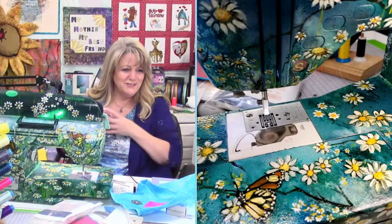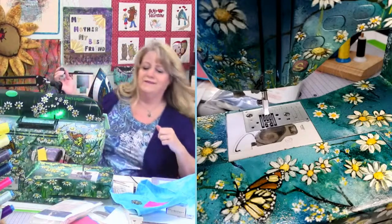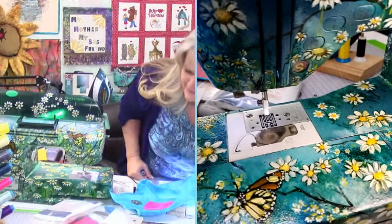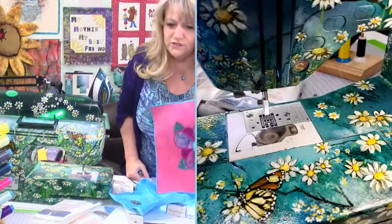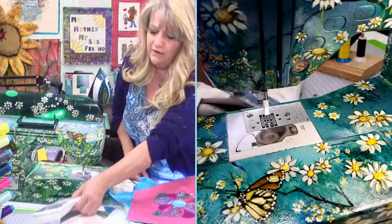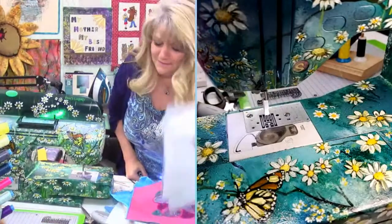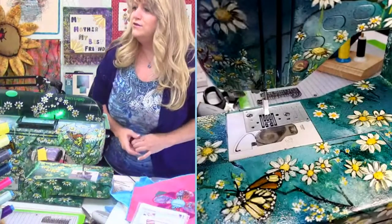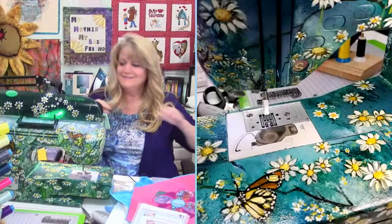There's something behind my machine. It is behind your machine. The invisible thread. Is it really? Let's see. I think you're seeing another type of thread. That's our lingerie thread, which is about to release again. We were out of it. I try not to stand up too much on set, because I knock things over. Yeah, I don't know where I put it. Somewhere. It's okay. It's not like I'm making anything that really matters.